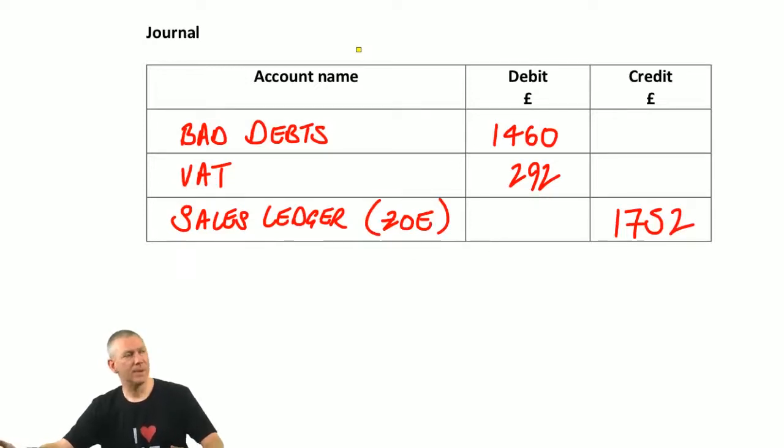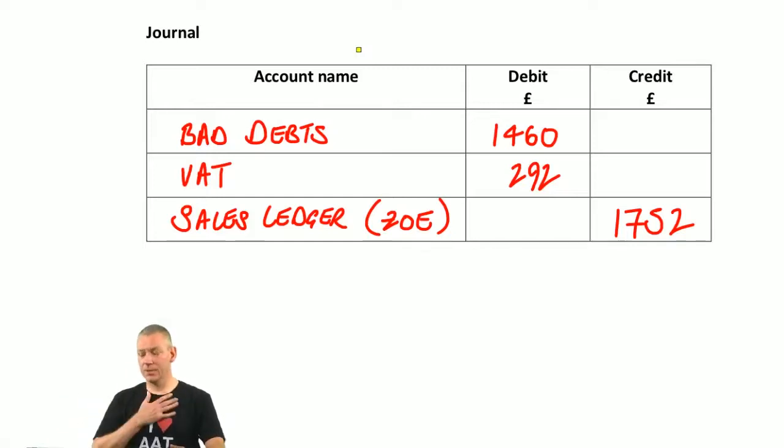But I mean, it's bad news, you know, she's gone bust. It's bad news for her, but it's bad news for me. You know, I've made sales, stock has flowed out, and I'm just not going to get this cash. So I've got bad news known as bad debts, and this is going to be charged to the P&L as an expense, irrecoverable receivables, all sorts of different names it goes by. So this charge is going to go to the P&L.